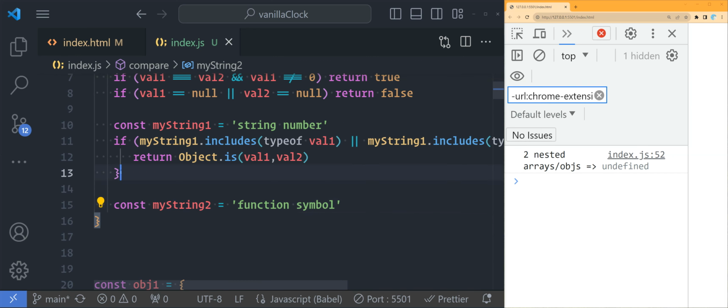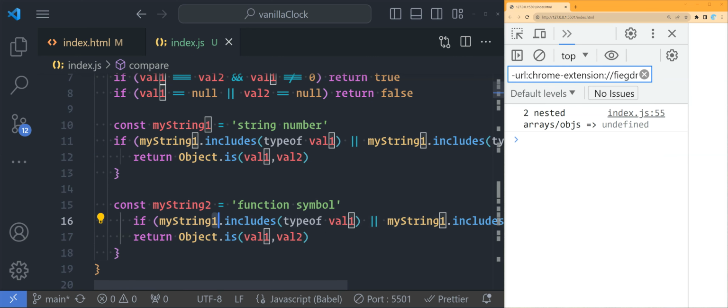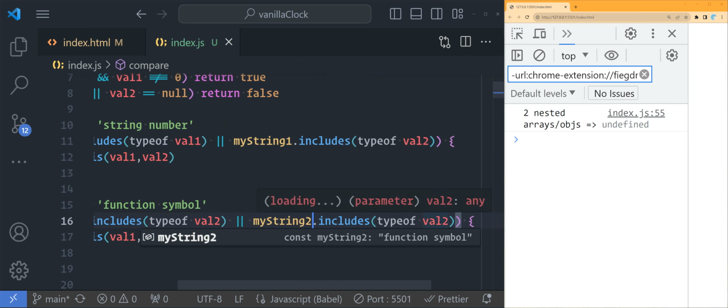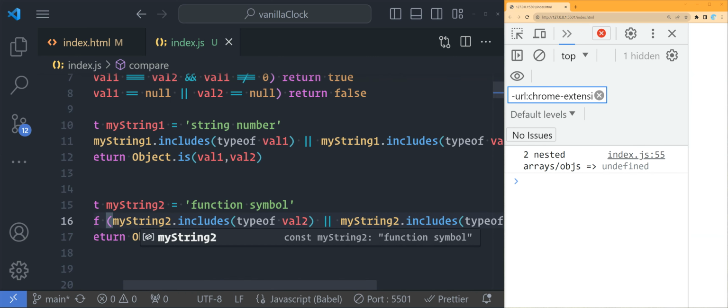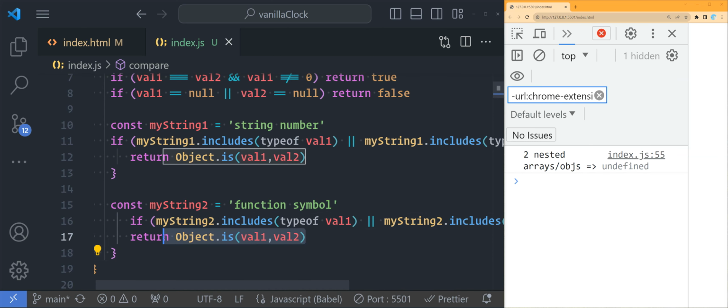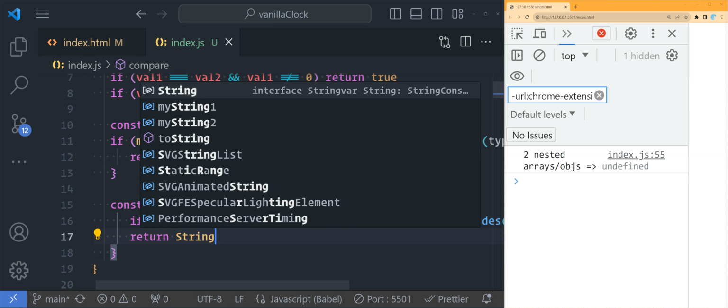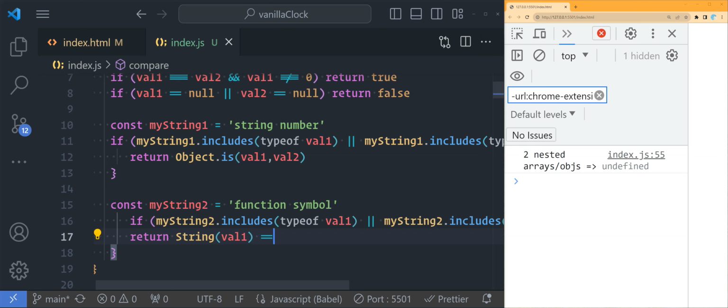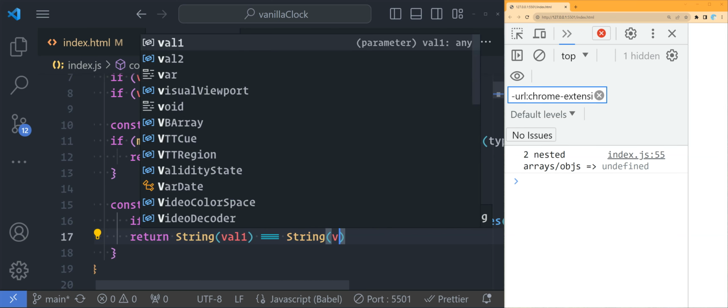You can literally just copy this, and change 1 to 2. Oh, typeof should be 1 right here. And then instead of Object.is, I'm just going to call String. So String val1, let's see if that is equal to String val2.